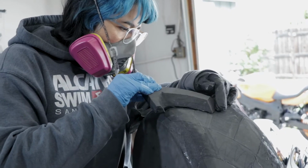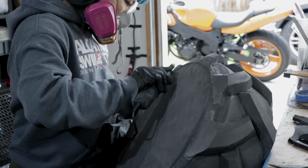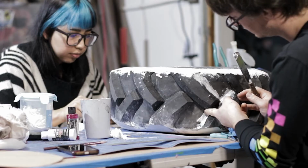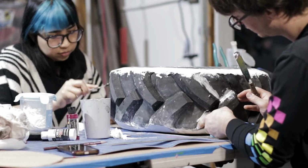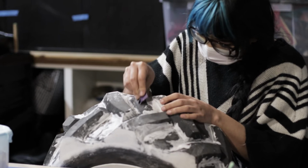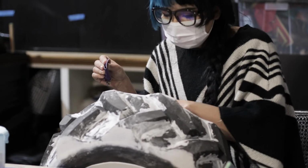We slapped them on there, and once it was on there, we dremeled in order to blend them in better to the foam. Then we used Cosplay clay just to fill any small gaps or holes that were left over and to blend everything together. After it was dry, we sanded it again just to get rid of any more rough edges or lumps left in the clay.